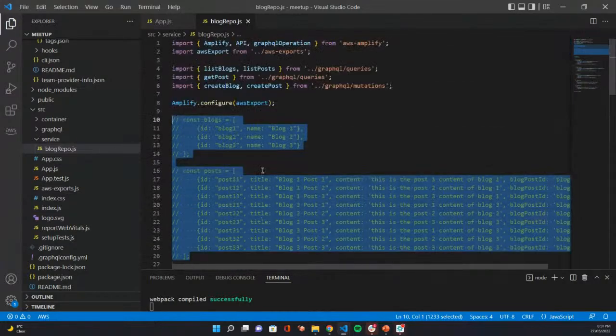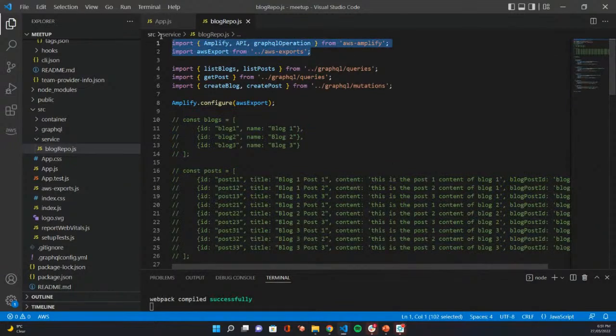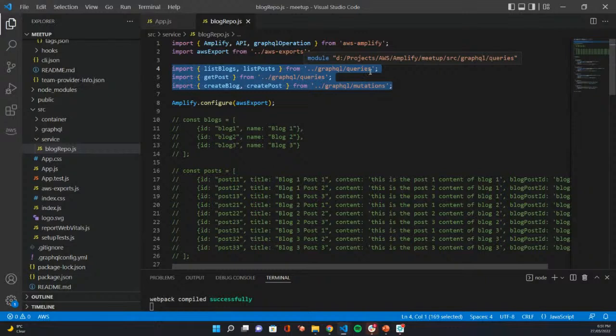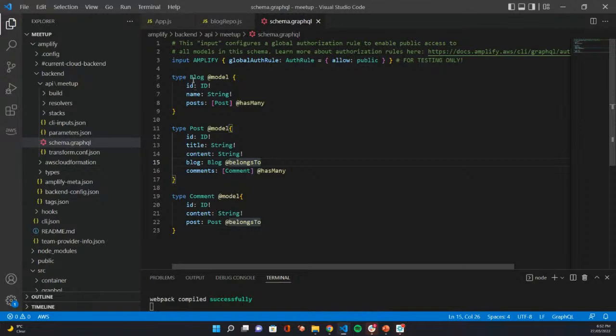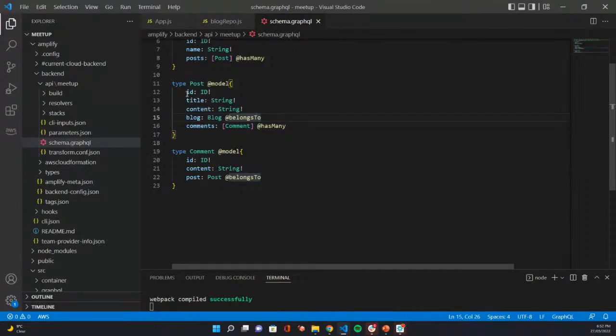And then we went and added our Amplify libraries. We went and added our generated code. If you remember last week, we did our Add API. After we pushed it out, we allowed it to generate our queries for the model. So let's quickly jump over to our model. We created our simple model, which was our blogs, an ID, a name, which has many posts, a post, an ID, a title, a content, and a blog that it belongs to, and comments that it has many, and then ID and our comment itself.